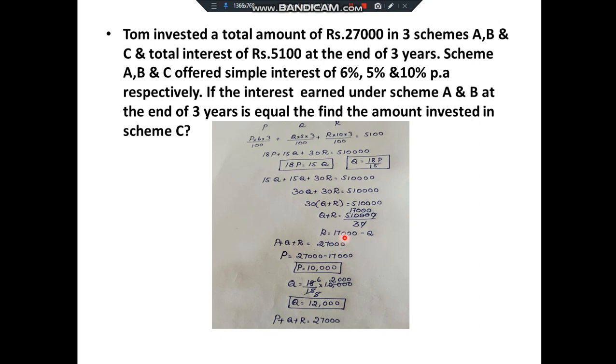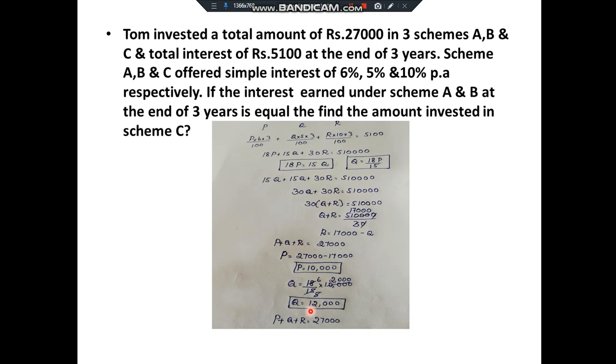Instead what you can do, see, P plus Q plus R is equal to, total is 27,000. So P you can get it as 27,000 minus Q plus R, which we have found as 17,000. So you get the value of P as 10,000. Now you have got the value of P and Q is equal to 18 by 15 into P, which is 10,000. Okay, see, this is how I told. Otherwise there you will have to take LCM and then cancel out all. Otherwise you can just simply directly substitute here. See, Q is equal to 18 by 15 into 10,000. So on cancelling you get it as Q is equal to 12,000.